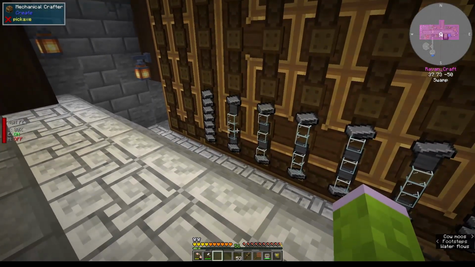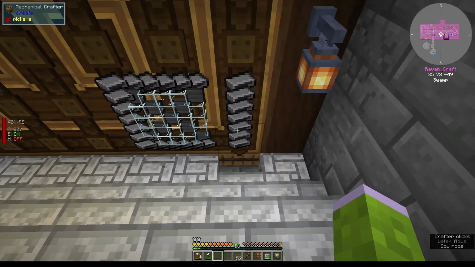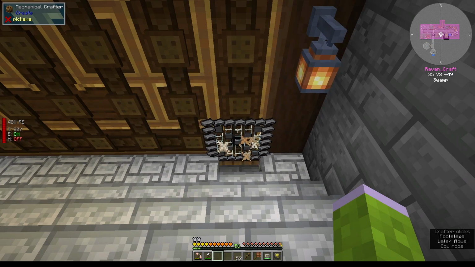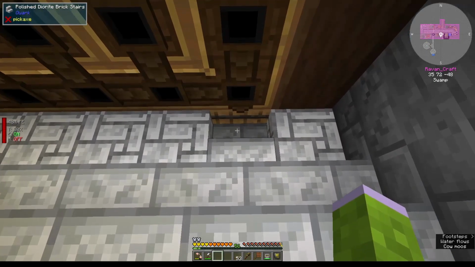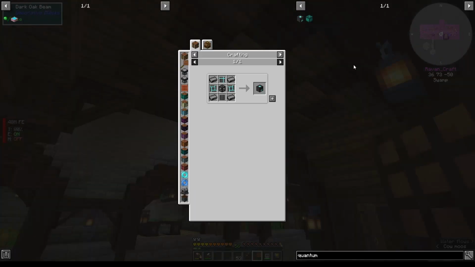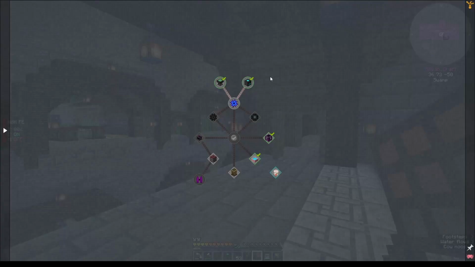Awesome. Now, turn over to there, please. Okay. Now the last one. And... yes! It created something. I hope it's the right thing. The black iron frame. Okay. We have the black iron frame. So, let's craft the quantum processor. Yes. There we go. Woohoo. And that's another victory condition done.